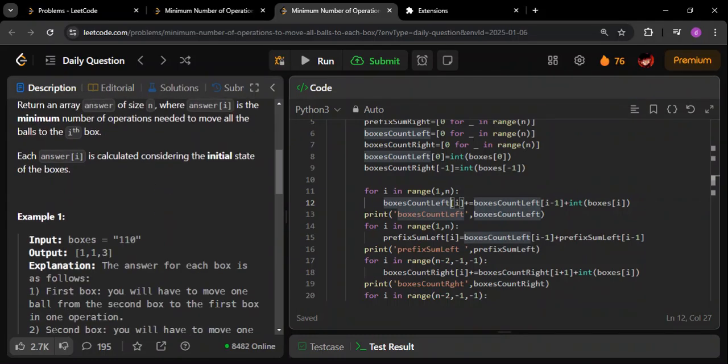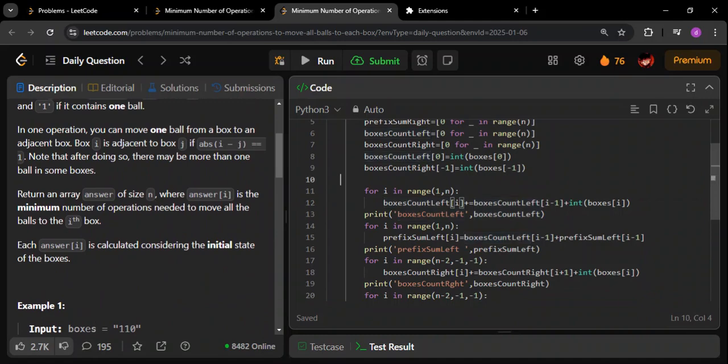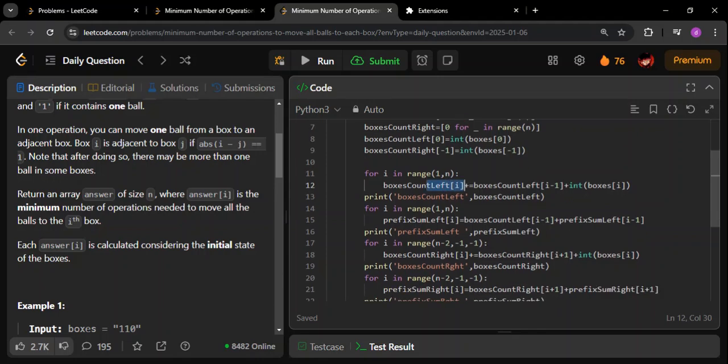I am leaving that for you to try. And one more thing is here now. For each i, you only need the value of i minus 1. I don't need the whole array as such. I only need the value of i minus 1. As simple as that. So in case of this also, this is the truth. And here let us see. For prefix sum of left of i also, we need only the i minus 1 values.